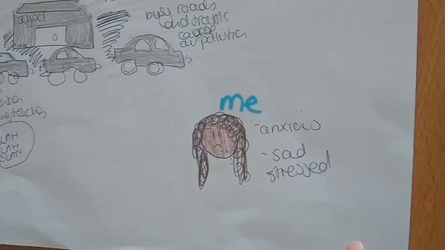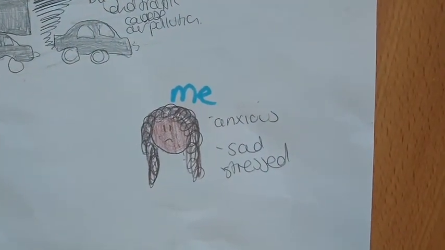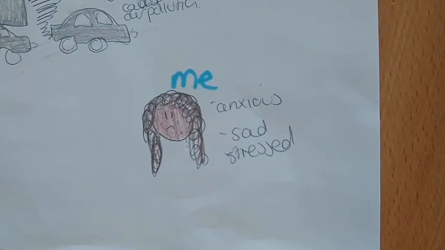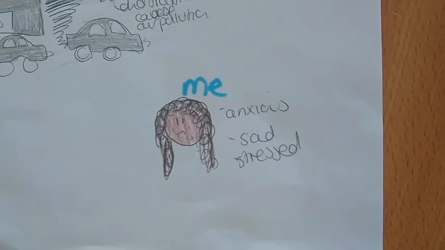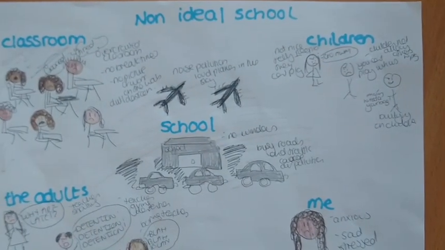Okay, fantastic. And finally, we move on to you, the young person. How do you feel in this school that you've drawn? So I've put down the non-ideal school would make me feel anxious, I'd feel really sad, feel really stressed. Fantastic. So anything that you wanted to explore with the child further in any of these drawings, you could then ask any further questions about.